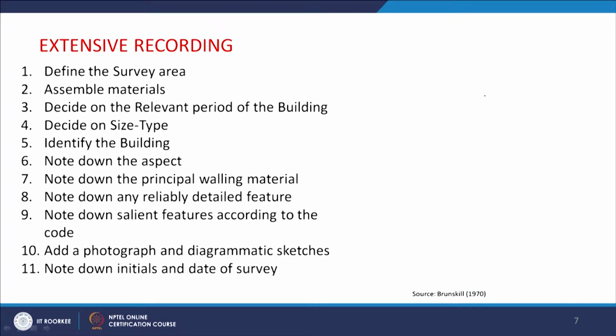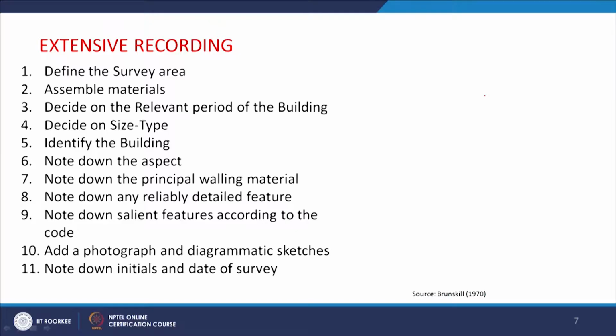Then identify the building, because one needs to locate the building. Especially with many vernacular buildings you don't get an appropriate location. So based on the survey aspects, you need to identify the north aspect, add the proximity aspect and a reference point, so that one can identify the building and note down the aspects. What are the reference aspects to it? What are the architectural aspects in it?